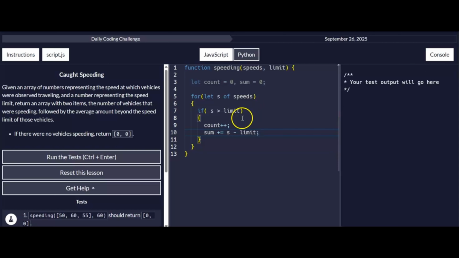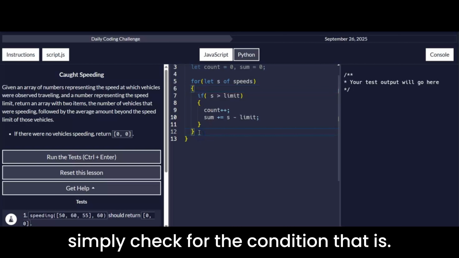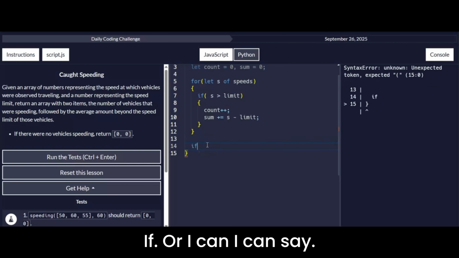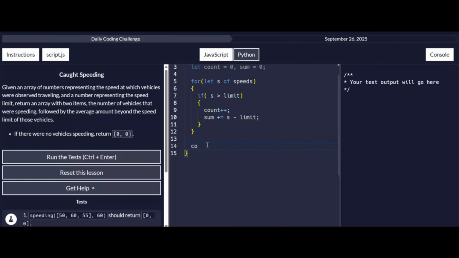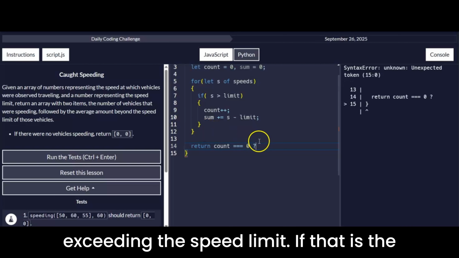Okay, now once we are done with this for loop, simply check for the condition, that is if count equals 0. That means no vehicles exceeded the speed limit.